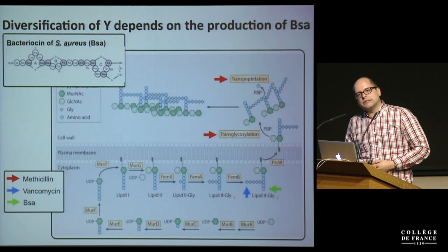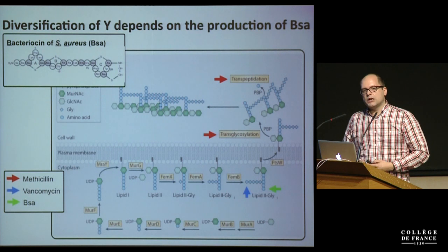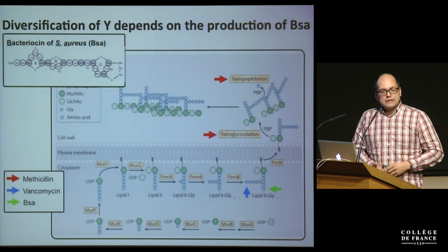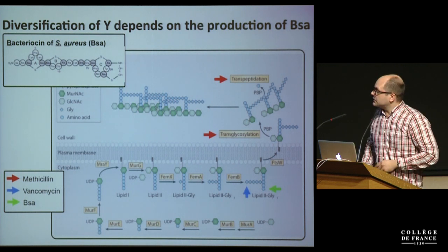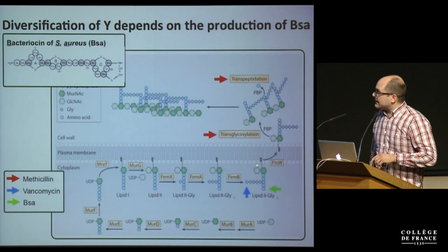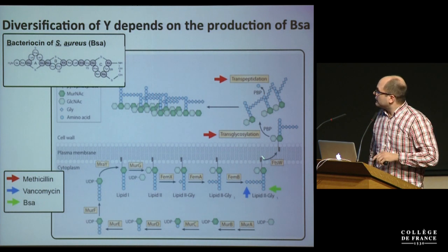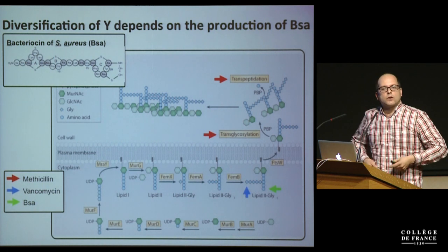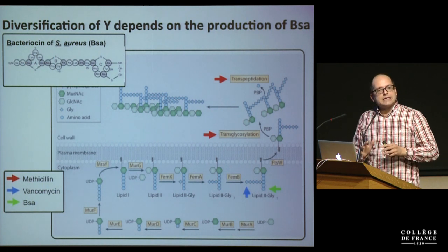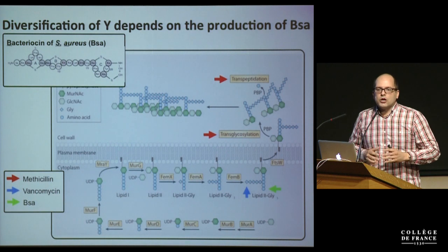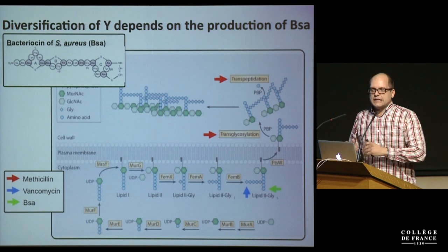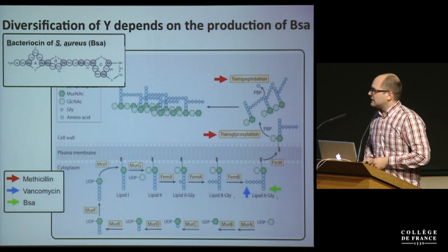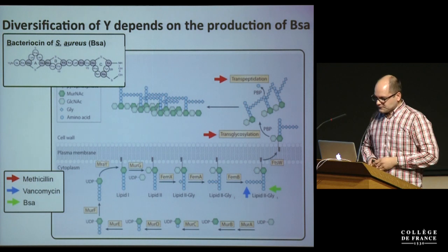The mechanism of action is not really well understood, although people believe that it also targets cell wall synthesis and cell division in Staph aureus, probably by inhibiting the flipping of lipid II to the other side of the membrane, so it doesn't cross-link the cell wall. In any case, the outcome of this antibiotic will be very similar to methicillin and vancomycin, so inhibition of cell wall and therefore inhibition of cell division of Staph aureus.